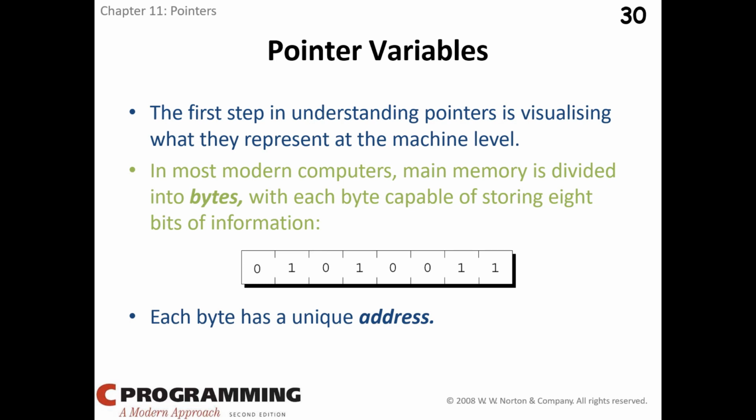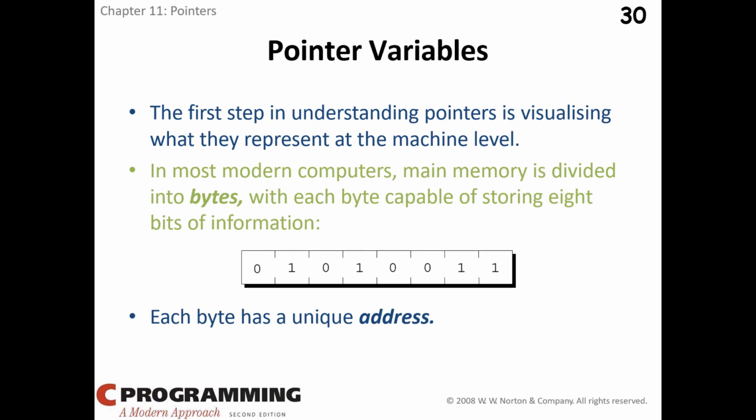So in modern computers, the main memory is segmented into bytes, with each byte capable of holding 8 bits of information. And these bytes are assigned unique addresses, which serve as identifiers for accessing them. So imagine memory is a vast array of boxes, each labeled with a unique address. And each box, or each byte, can store a small piece of information. And these addresses enable the computer to locate and manipulate data stored in memory efficiently.